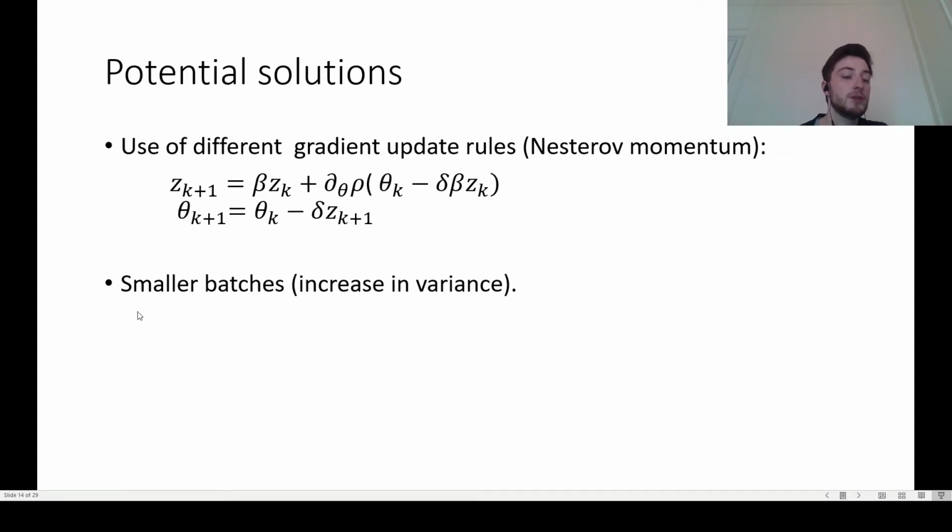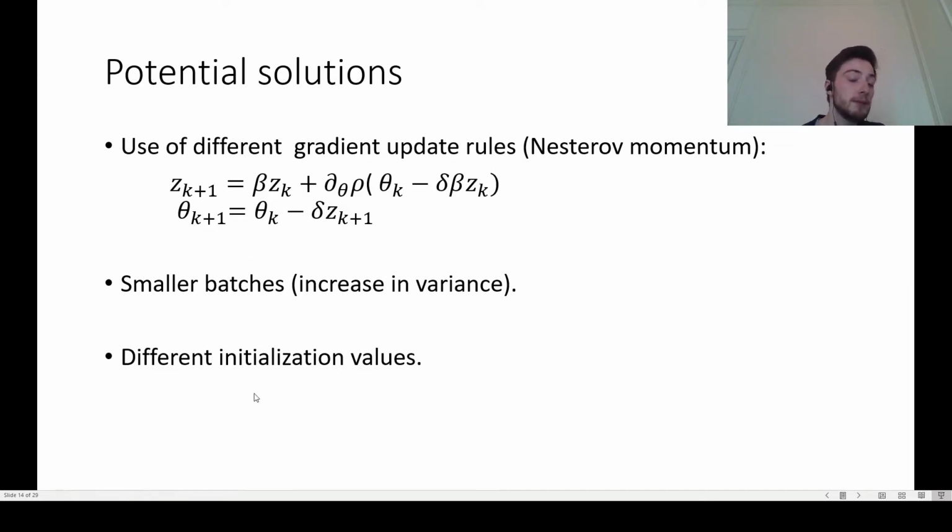The second solution is to use a smaller size batch. So instead of using all the training data, you can use 100 or 200 data points. The reason why this can be a solution to this problem is because smaller batches have increased variance, which means that you have a higher chance of finding a batch sample combination which does not have a local minimum at the average local minimum. So you can find a batch sample combination which will push you outside the average local minimum.